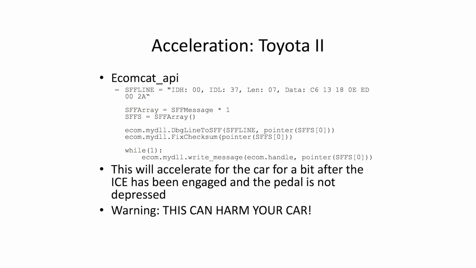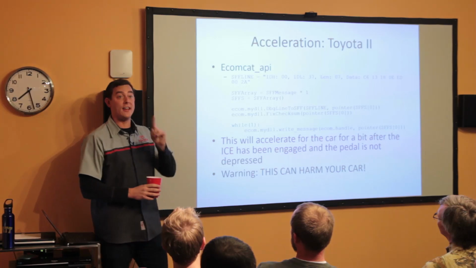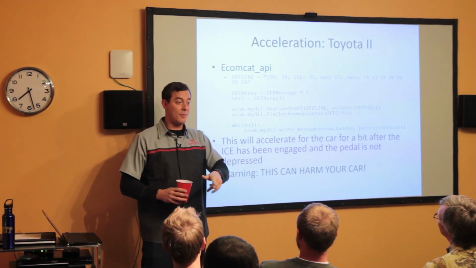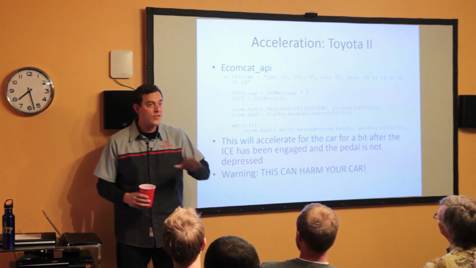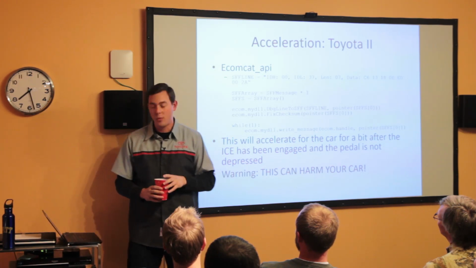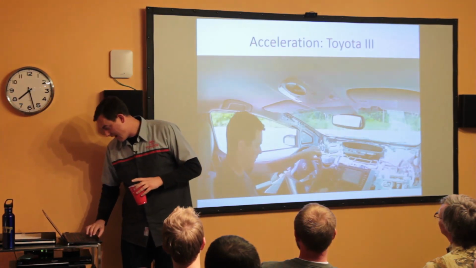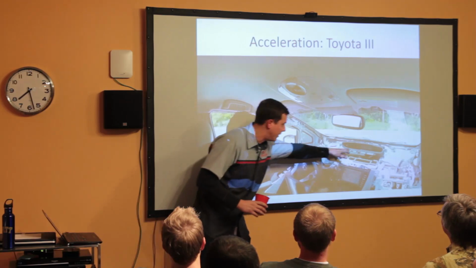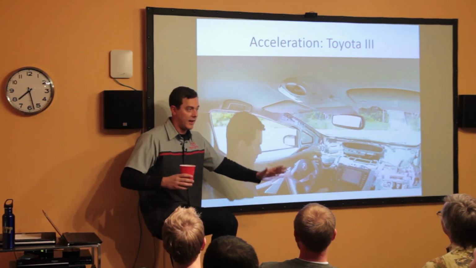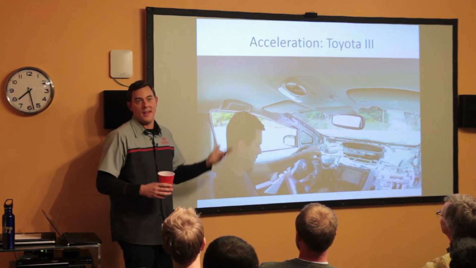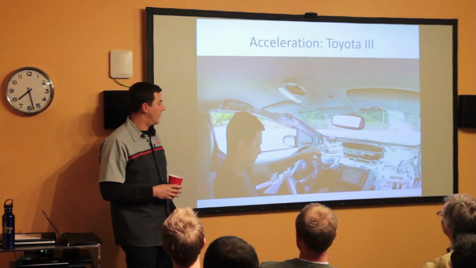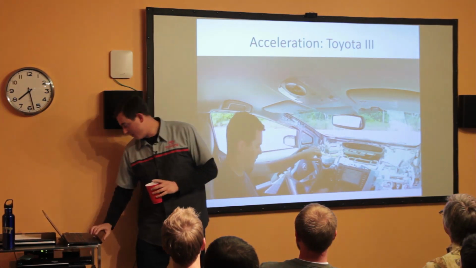There's an API, one message. This means put it to the floor, Chris. Warning, I will tell you a story after this. This can harm your car. If you have a Prius, don't do this test. Other ones, you'll be cool. It'll be weird, but your car will physically function. You can see the speedometer increase, and I try to lift my leg up, and you'll see the car accelerate more. It's hard to show this when it's just you and your buddy Charlie messing around.